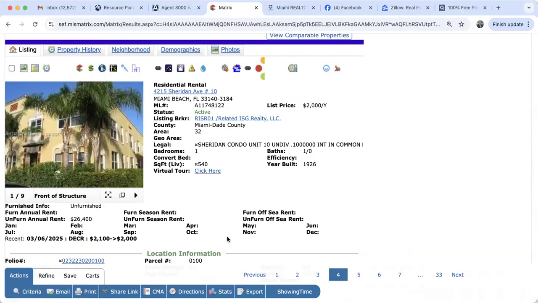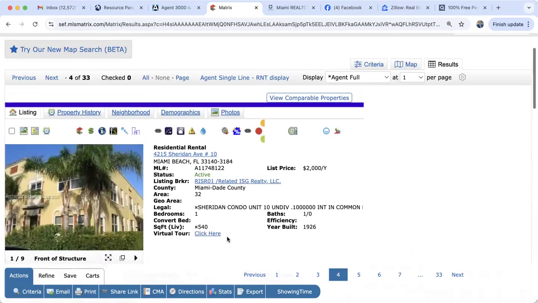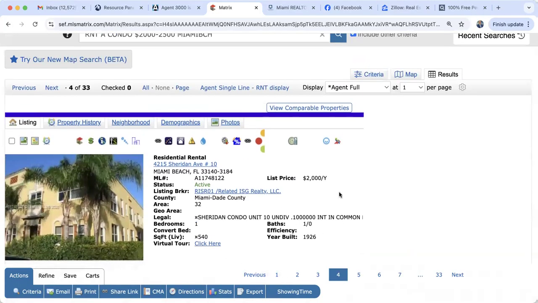Now, guys, if the property is no longer available, so if you happen to see that halfway through your advertising the property is rented, keep it on the market in Facebook Marketplace for a few more days to try and generate some leads, but you should take it off. Okay, you should take it off.